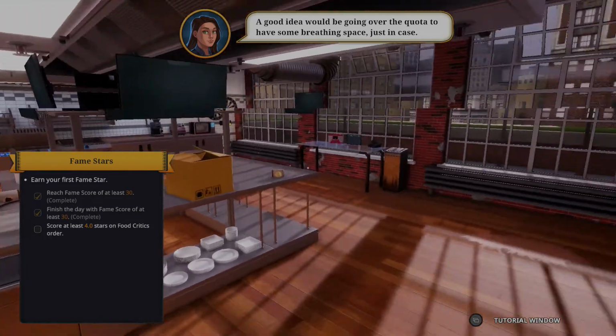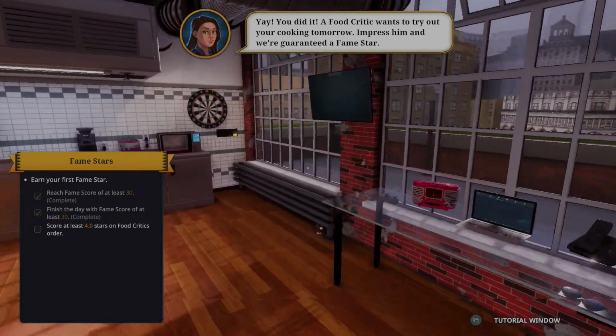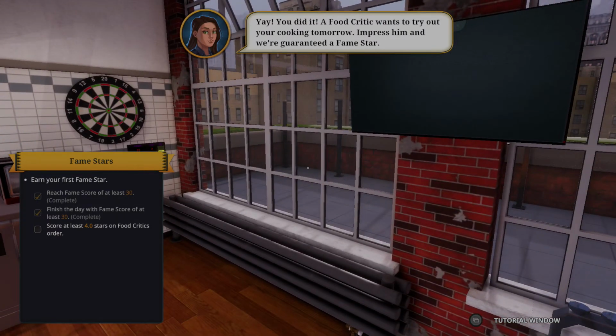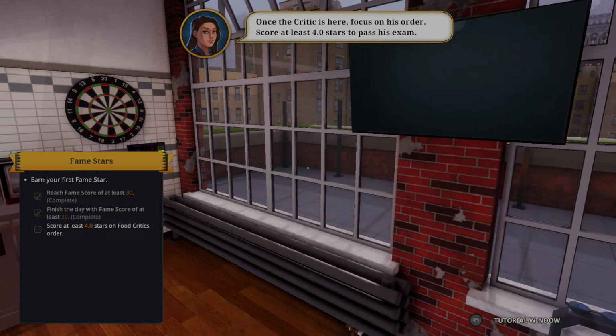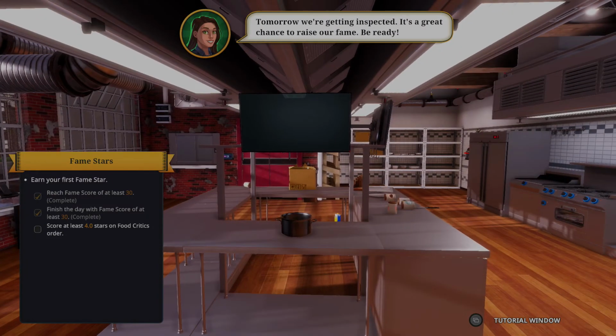Good idea would be going over to the quota and having some breathing. Yeah, you did it. The food critic wants to try. Oh, shit. Tomorrow, impress him and we're guaranteed a fame star. Once the critic is here, focus on that order. Score at least 4 to pass his exam. Oh, God. Oh, God. No pressure.